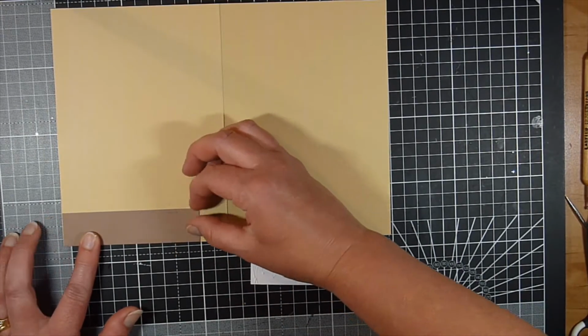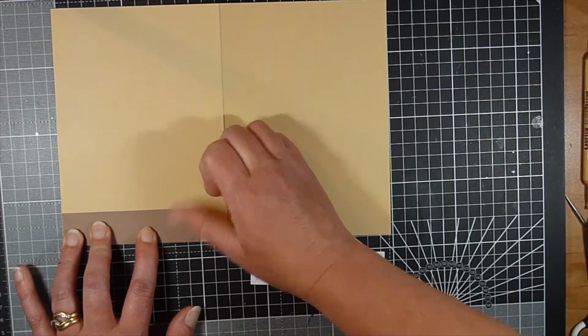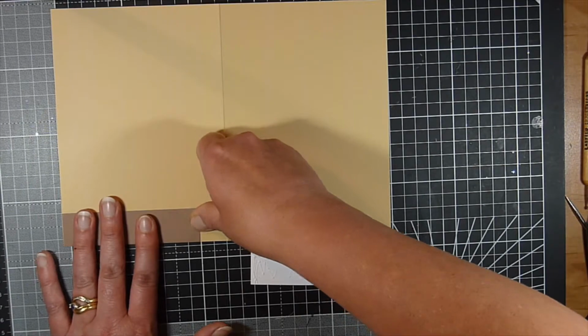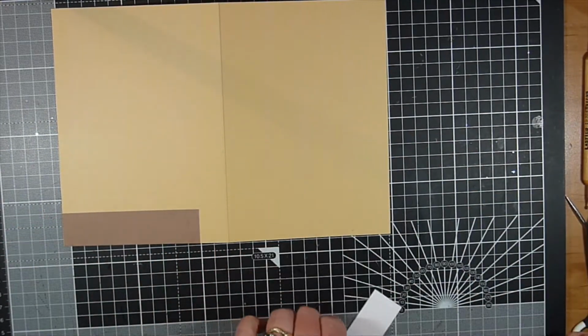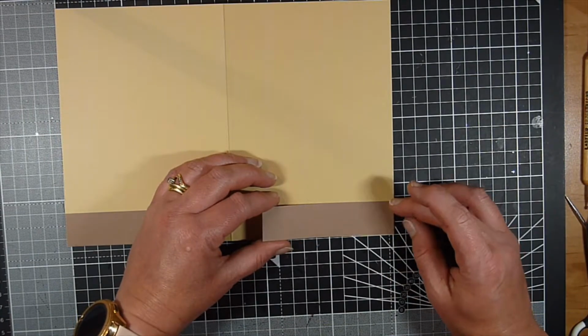And again, you're just going to line them up at the end. I've managed to get glue onto the top of that. Not very smart. I don't normally glue them both at the same time. It was just for the purpose of this video.